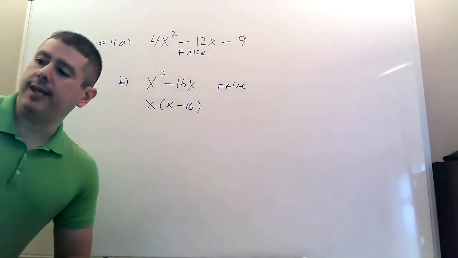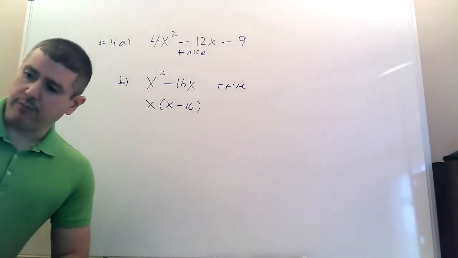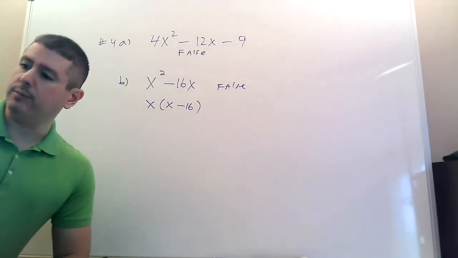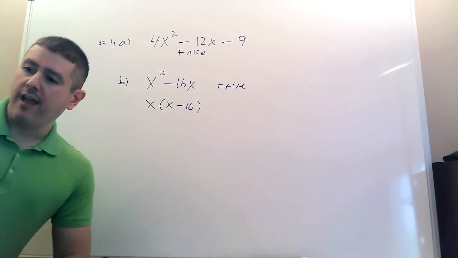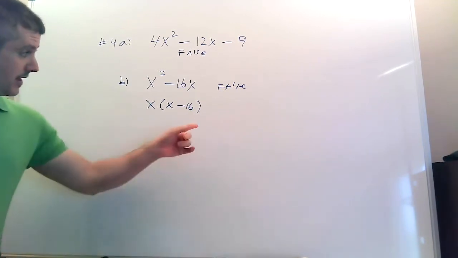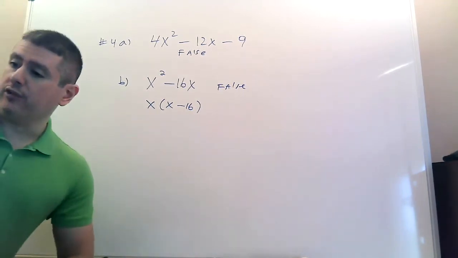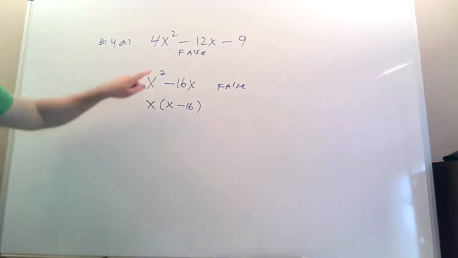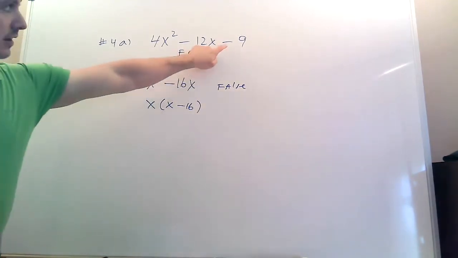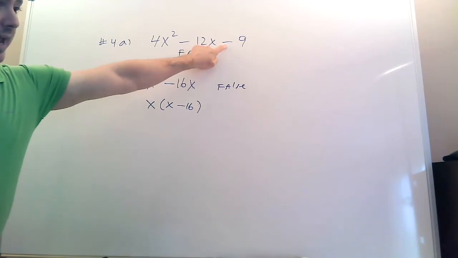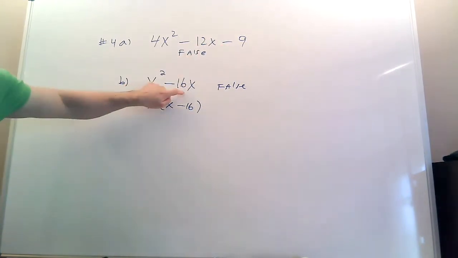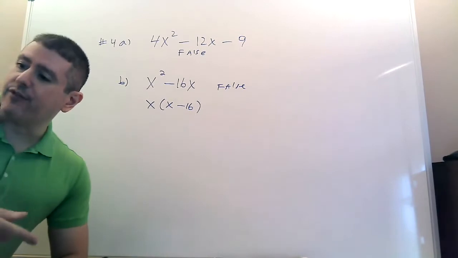Oh, I guarantee you will see this on your test. Make sure you factor it right. I know people will just put x plus 4, x minus 4. That is not factored correctly. This is. So it's false. It is GCF. So this is false, doesn't factor at all. The last number is not positive, so it's not a perfect square. This one has a GCF, so it's not the difference of perfect squares.